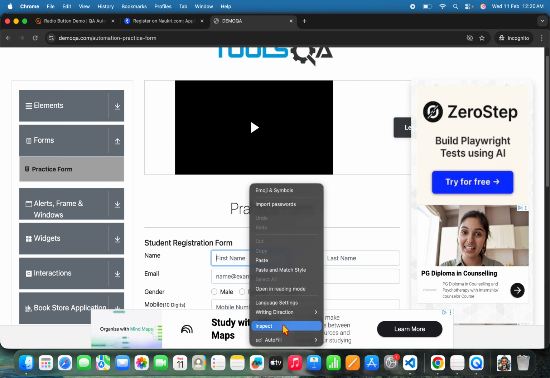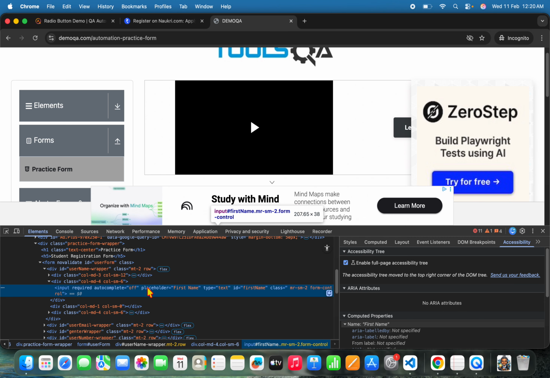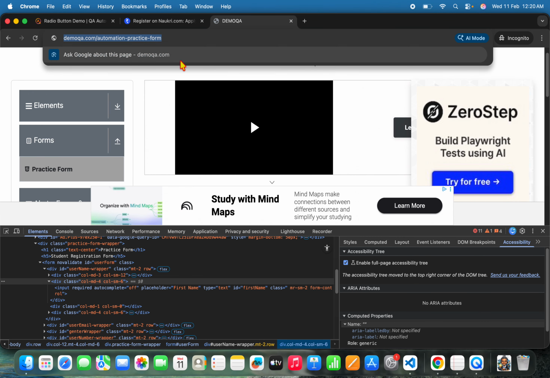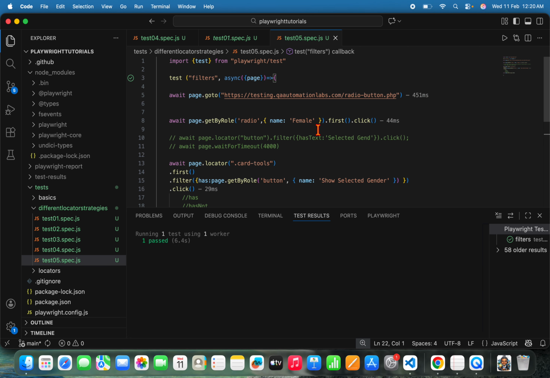So let me inspect this. And this is inside the div class which has this, right? So let's go and use this. Let me go here and I use the form and I cut this. It's no more required for us.